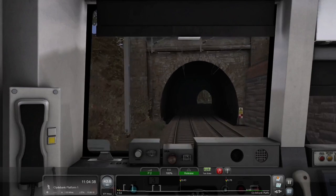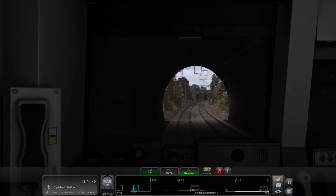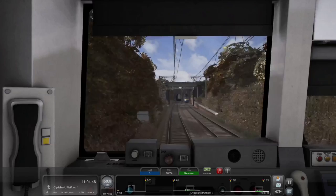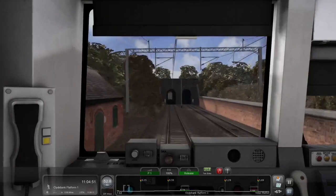I don't have the names for these tunnels before the junction. So if someone knows of any name for these tunnels, please go ahead and add it in the comments for anyone who sees this after that. I just don't know those names, nor can I find information on them.